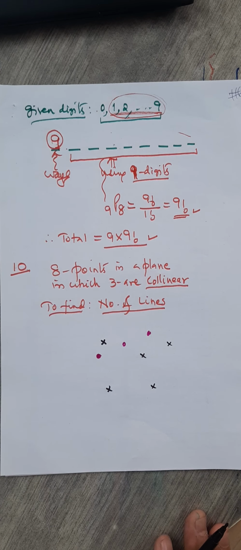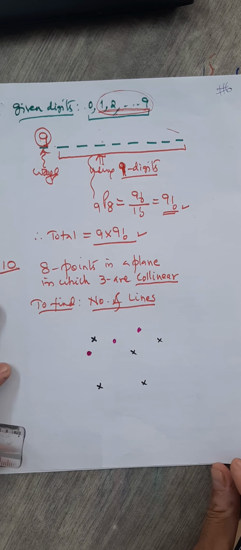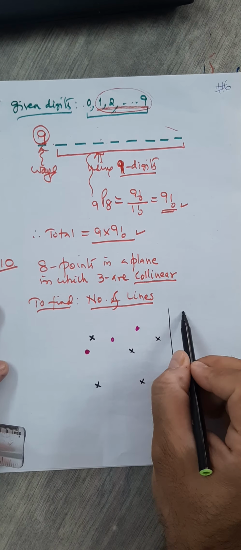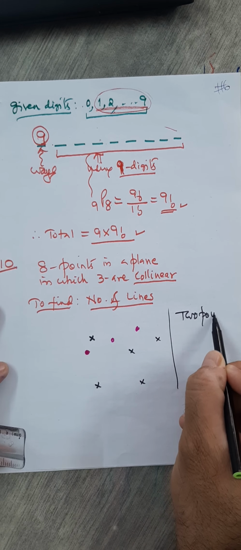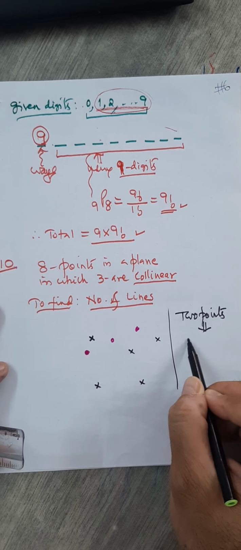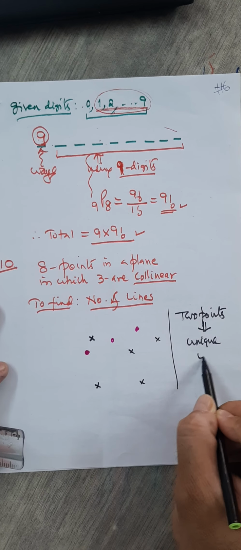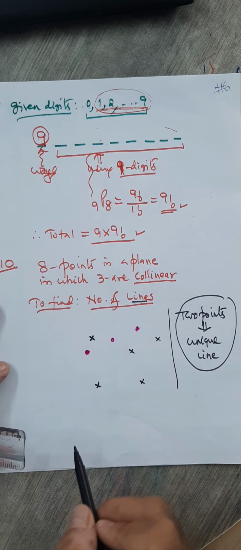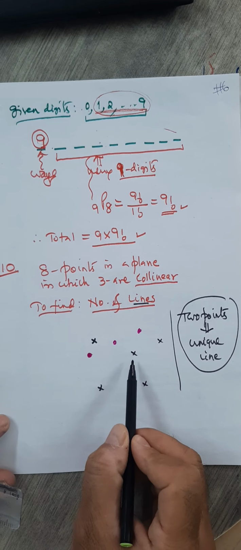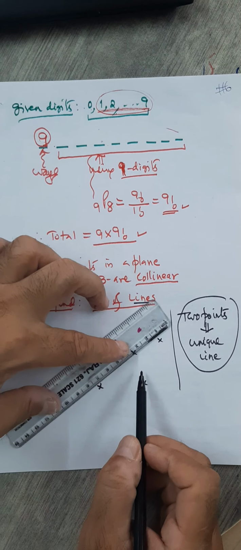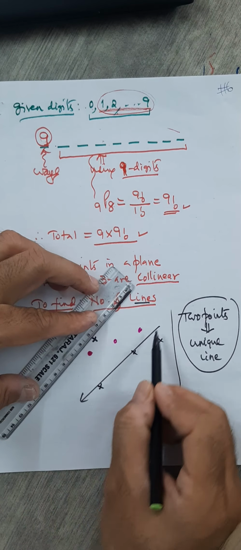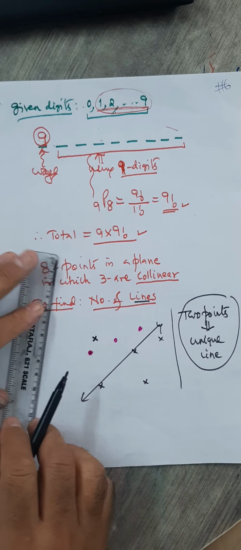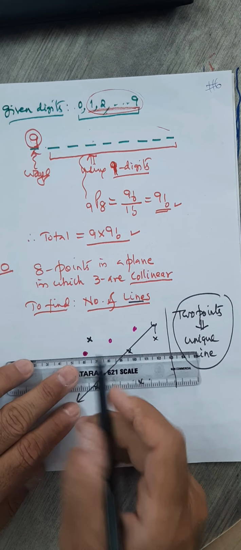Now, do you remember when we get a line inside a plane? You know that 2 different points give us a unique line. Geometry में से आप जानते हैं, 2 different points give us a unique line, exactly one line. So how do we get a line? By selecting any 2 points. Suppose I have selected, for example, these 2 points. So I'll get a line like this. देखो एक line मिल गया. Suppose I have selected these and this. So I'll get another line. देखो दूसरा line मिल गया. You have one more line.